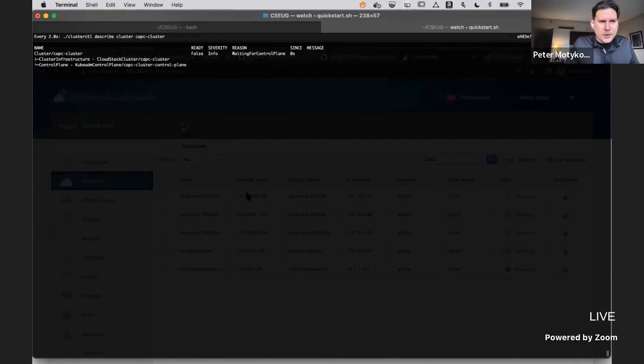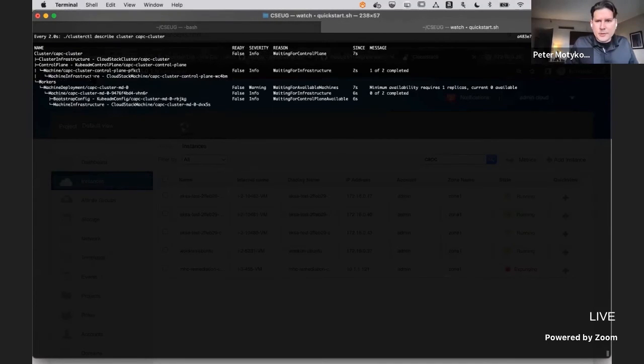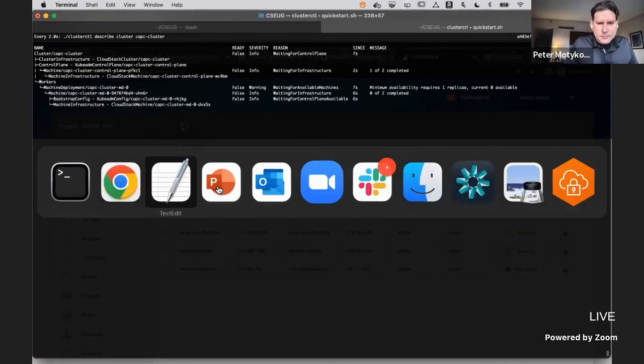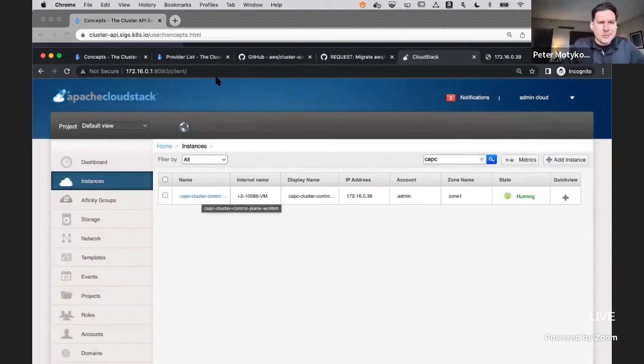All right, so now we have our machine deploys taking place. Our control plane machine deploys taking place. Let's go ahead into CloudStack and see that reflected. WC4BM, WC4BM. Okay, IDs match now. Again, pardon for the redo here.